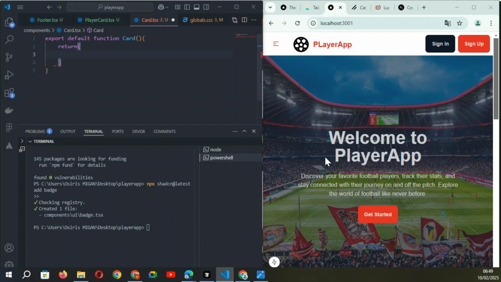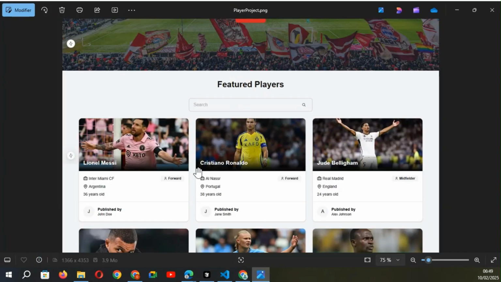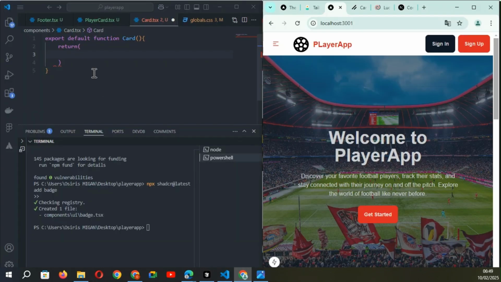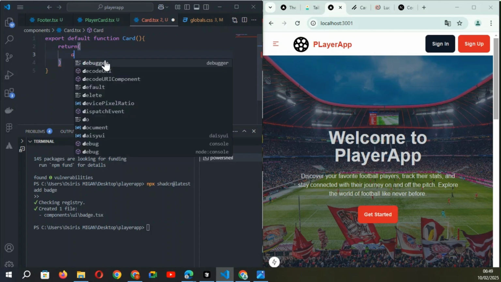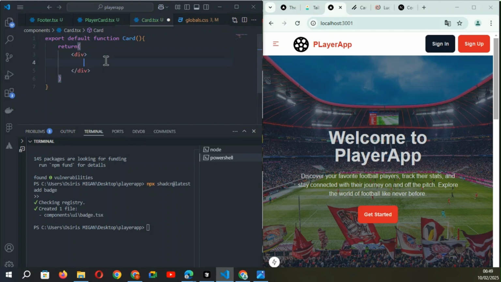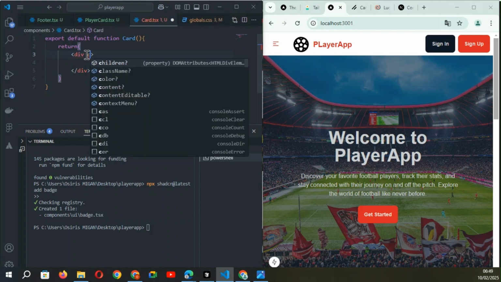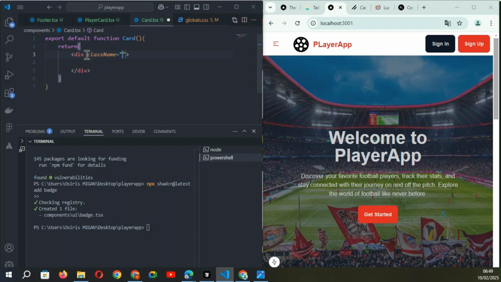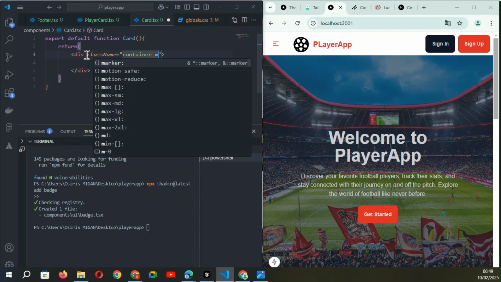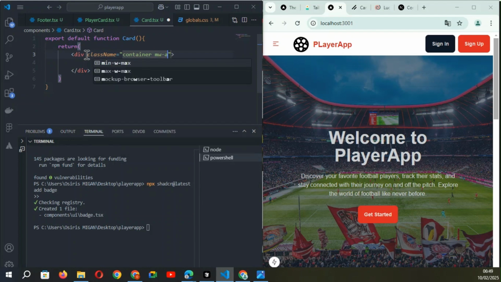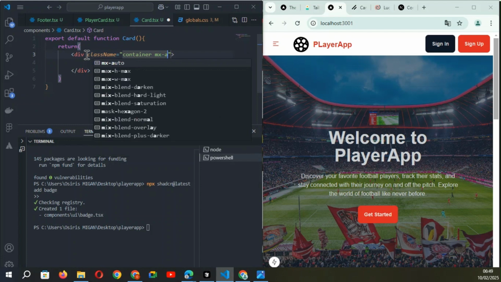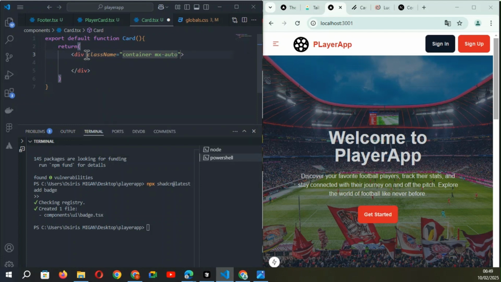Now we will create a container to display all cars, and here I can return div container, class name flex, then container, to center my container.